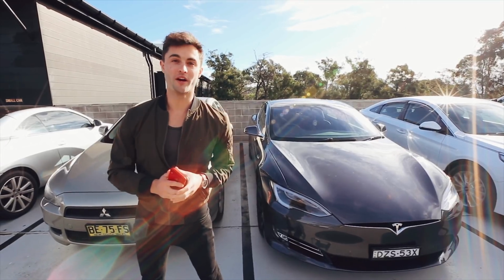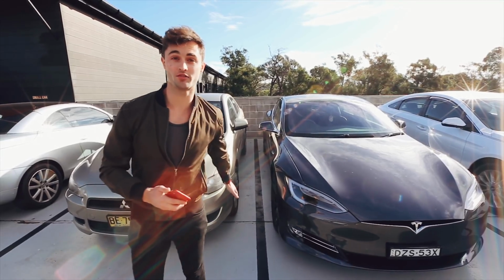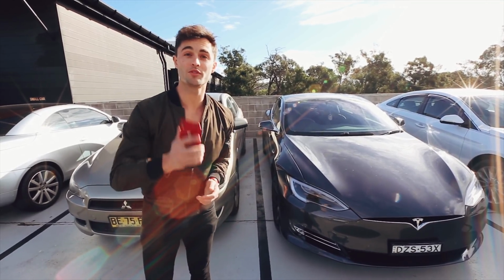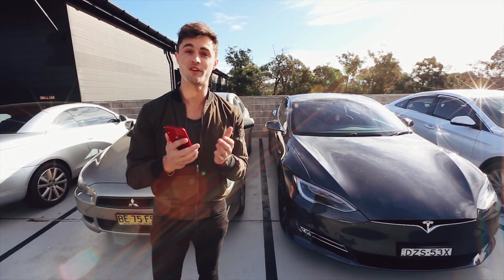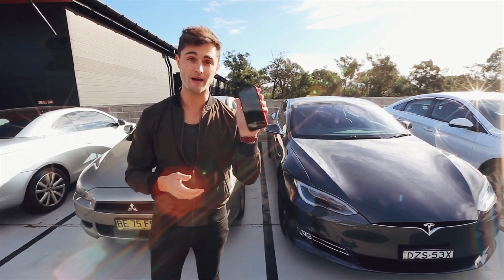We've all been in this situation, haven't we? We're in a shopping centre car park and a car has come along and parked right up next to our door, making it almost impossible to get in and out of the car. Luckily, with your Tesla, there is a solution to this, and it's called Summon. Summon is the feature that lets you move your car forwards and backwards using the iPhone app. And I've got the app right here.